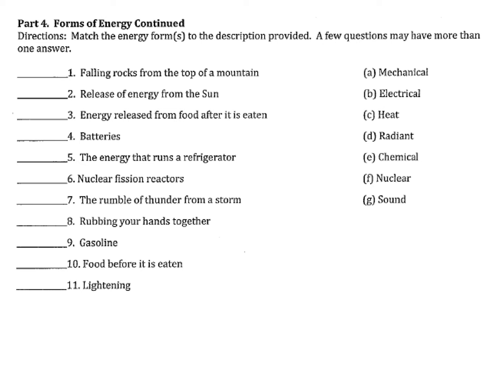Okay, I'm going to move on to the next page. This is basically examples, and then you identify what kind of energy it is. So falling rocks from the top of a mountain would be mechanical. You could also talk about how this is gravity that's making it fall. Release of energy from the sun. This one's going to be a bunch of them. I chose D and C and F. It will be all of those.